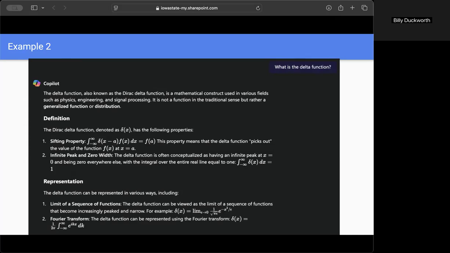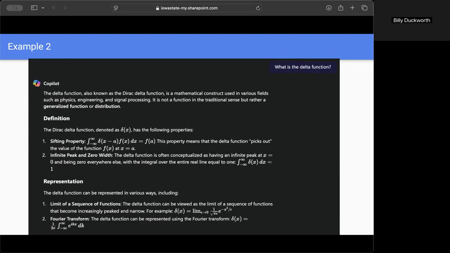And now if we look down in the representation part, here's some stuff that is maybe not quite suitable for this class. That's saying the delta function can be thought of as the limit of these e to the negative x squared over epsilons as epsilon goes to zero. And it's like, well, that seems kind of strange. What does that mean? And then, oh man, part two after the representation is about Fourier transforms, and that's not something we're going to talk about in this class. That seems a little high powered for a first semester differential equations class.